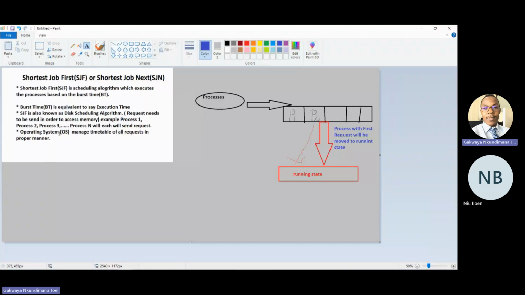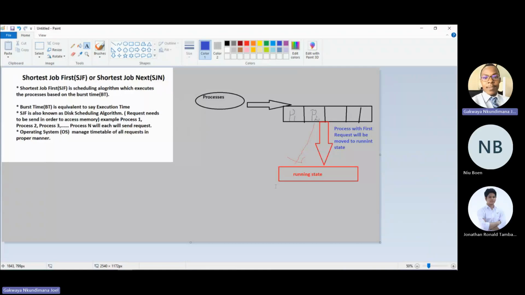So let's say this is the one part here, and the second part here. Here we are in the running state, right? Show me again the arrow down. Yeah, here it is. Here there can be two things. If a process completes here, you can have a process which comes from here and is going to be terminated. Here you can have a terminated process.